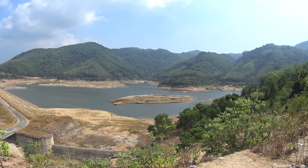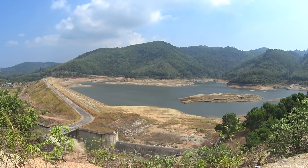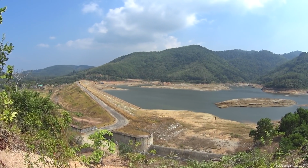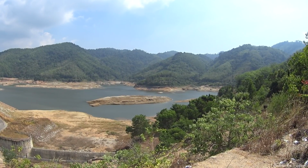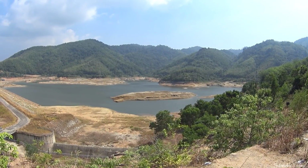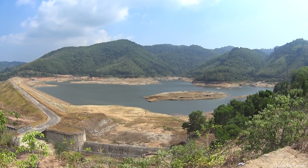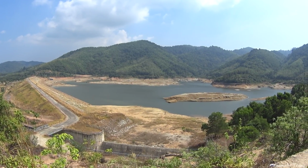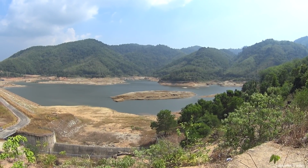Okay, I've just swapped over cameras onto my main Sony camera. Just got off the bike, and as you can see, we are overlooking what they call Bald&Bored Reservoir, which is the second one of the 2. Looking at it, to be honest, it doesn't look as large as the original one, Bald&Bored, but I'm not sure. I have no idea how full this was because this is the first time I visited this particular dam reservoir. But as you can clearly see, there's not that much water in it. Where this reservoir exactly feeds, I'm not 100% sure. I'm going to try and make my way back down and see whether I can get a little bit closer, get a few more pictures.